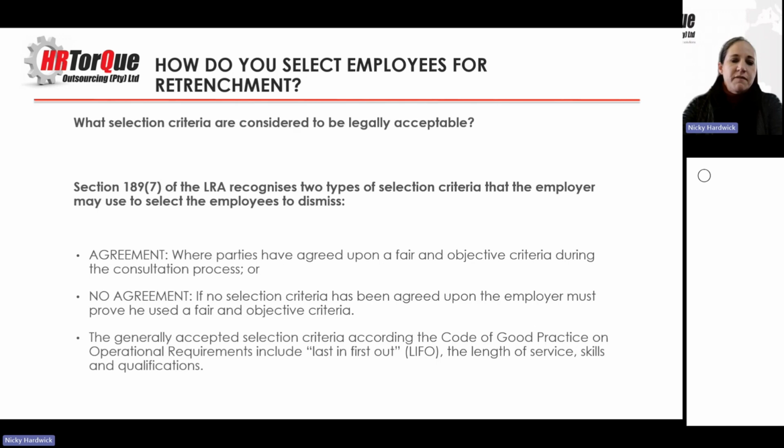You use skills and qualifications. Length of service is also a good one. Key aspect here is that you cannot, very clearly, and it's categorically stated, you cannot use salary as a criteria to select people. If a person, inverted commas, is earning too much money, you cannot use the retrenchment process as a way to rectify salaries. It is not acceptable, and it cannot be used as a criteria to resolve that situation.